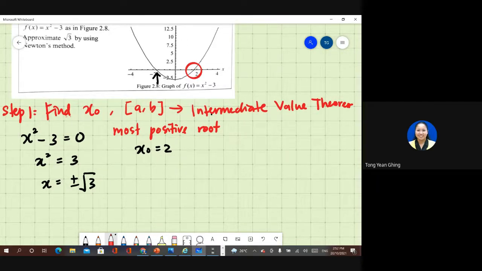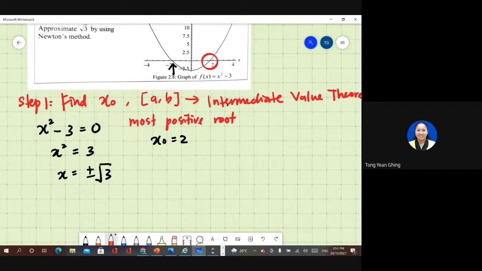Kalau sini, let's say we want, okay, between 1 to 2 ke, 0 to 2 ke. So we have to make sure one is positive, one is negative. Tapi graph dah ada, kita tak perlu lah. Kita tengok saja. So this one we can just take x0 as 2. So for the Newton-Raphson, we no need to take A and B. We just need to take the x0. Start dengan apa? Maksudnya A lah. And tak kisah sama ada root tu di depan atau di belakang. You just choose the one that is nearer.